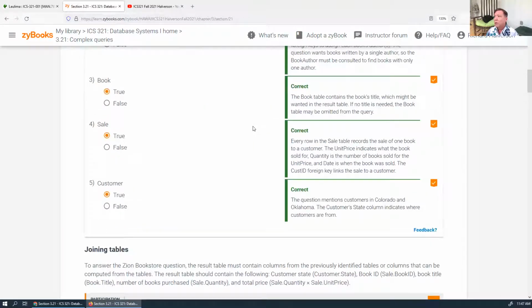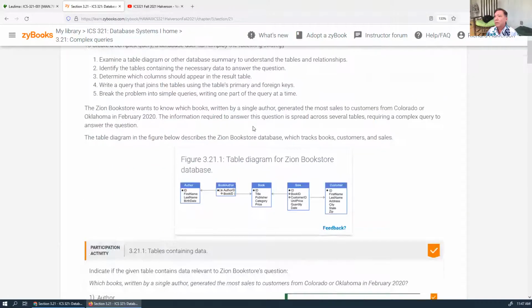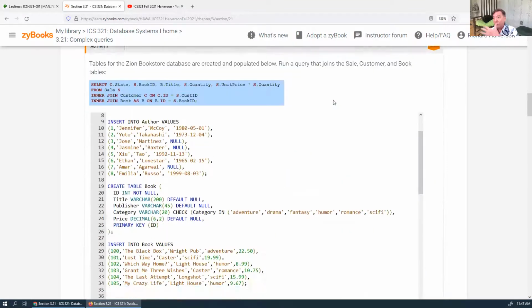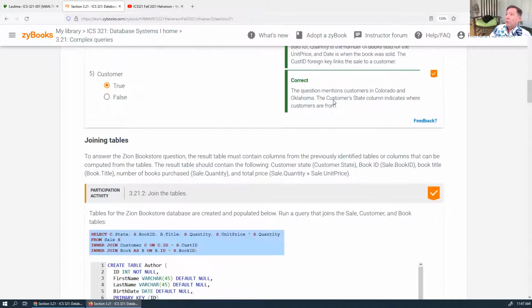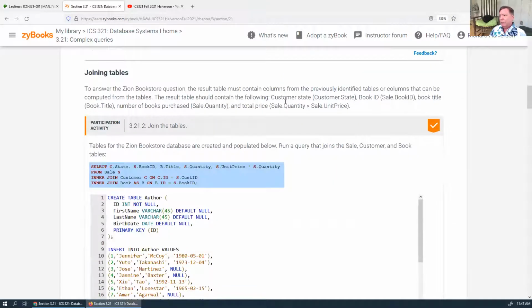We're just doing part of the query at a time. Break the problem into simple queries, writing one part of the query at a time. So that's what we're doing right now, as we step through the rest of this section of this chapter.